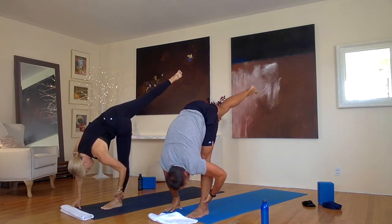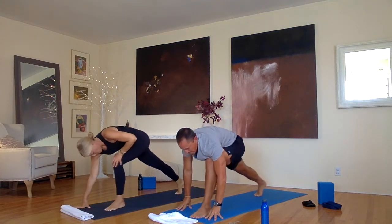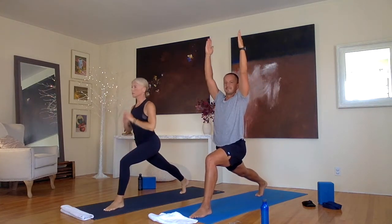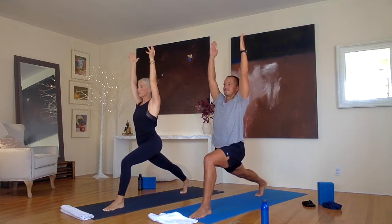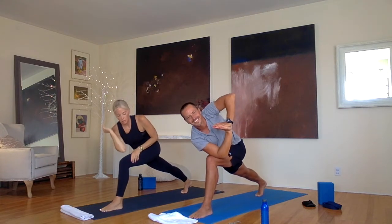From here, we're stepping back into crescent pose. That foot goes way back. Let's reach it back up in crescent here. And from crescent, we're bringing our hands together at our heart, twisting your body to the left and crescent twist on this side.